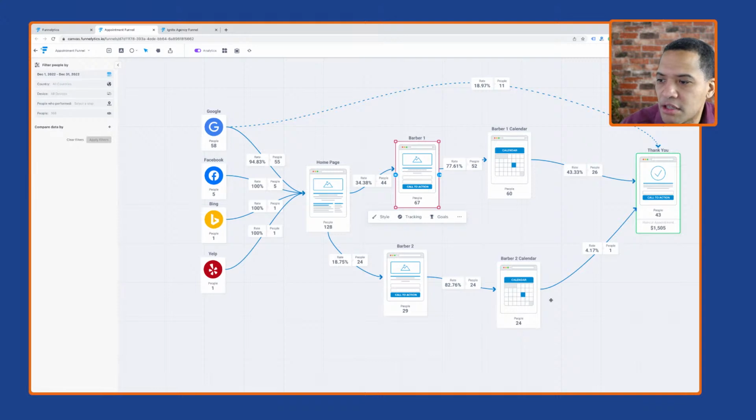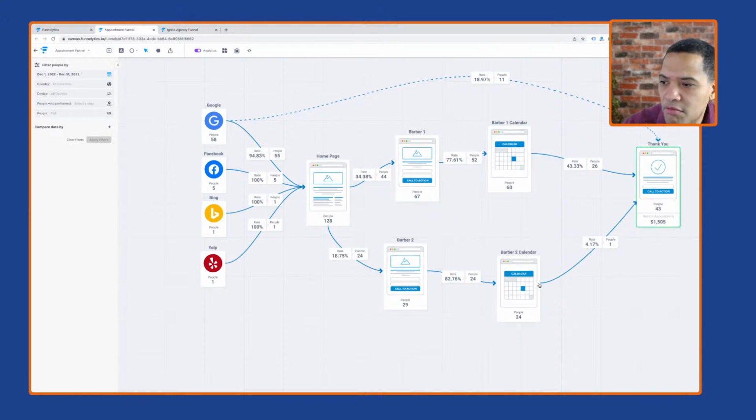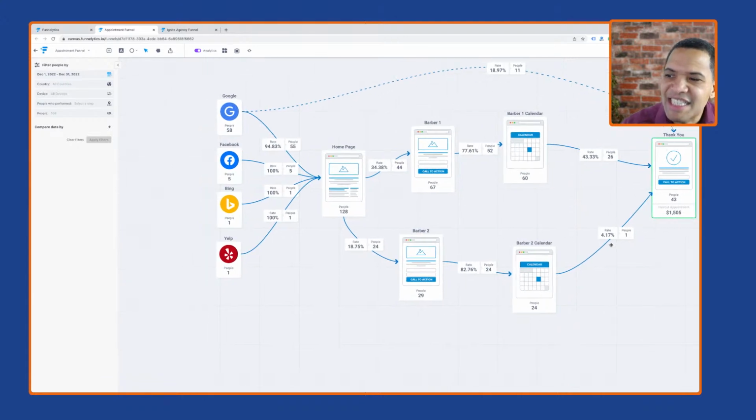Now we look at another thing here. We look at calendar to becoming a customer. So how many people completed the process from booking an appointment and paying for it and becoming a customer, right? You can see here for barber 1, we had 43%, man. I went from booking a calendar to became a customer, right? And then you look down below for barber 2, we only got 4% that became a customer. So significantly different.